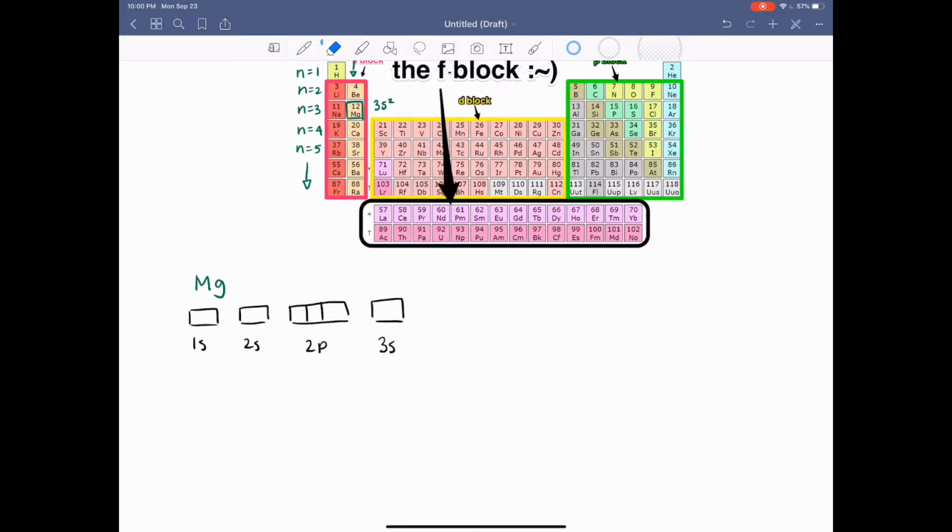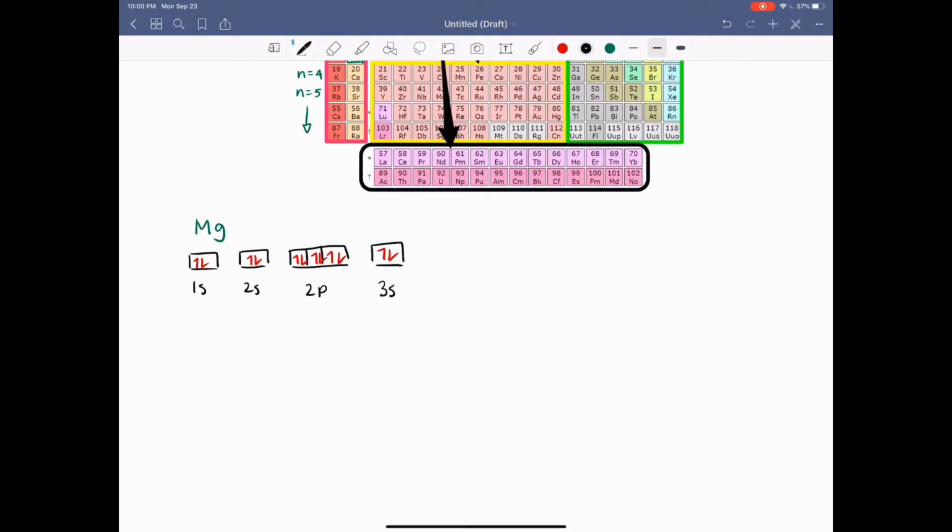And remember Aufbau's principle, which states we fill electrons by occupying each orbital before we go back to pair them. So it looks a bit more like this. Notice how I fill 2p, and then I go back, and for 3s, we said there's 2. Using numbers and letters, we'd say 1s2, 2s2, 2p6, and 3s2.